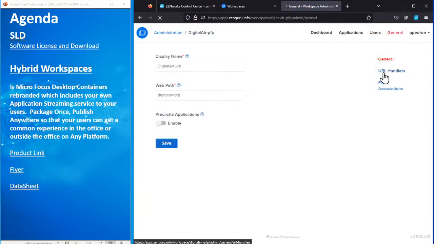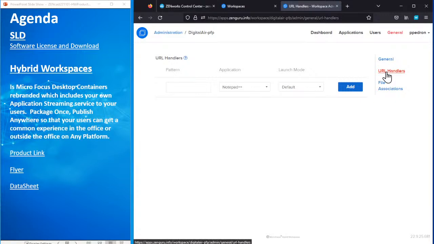Okay, URL handlers. If you have a particular URL, let's say SMTP colon whack whack in an email, and you want them to go to a particular containerized browser to open that up so that they're safe, you can do so. All right, so then it opens up in a virtual application instead of using their local application.